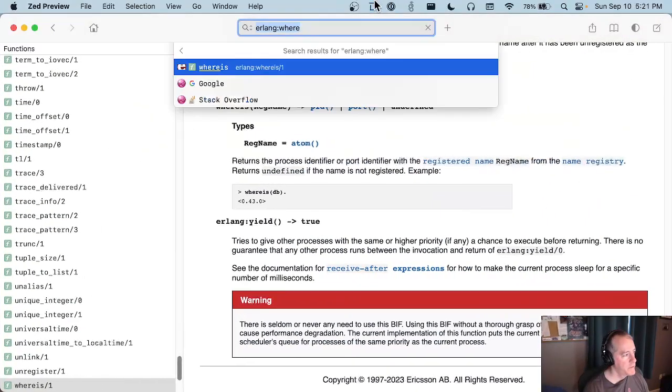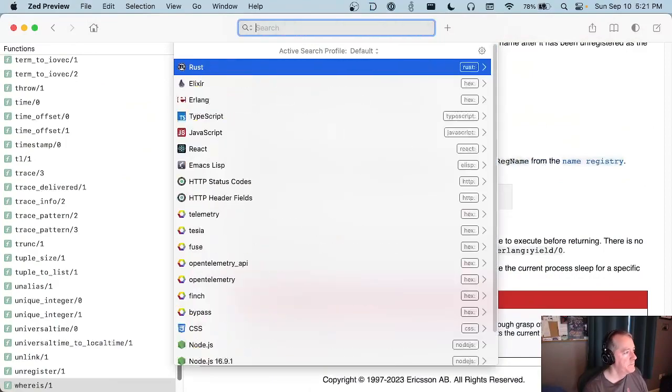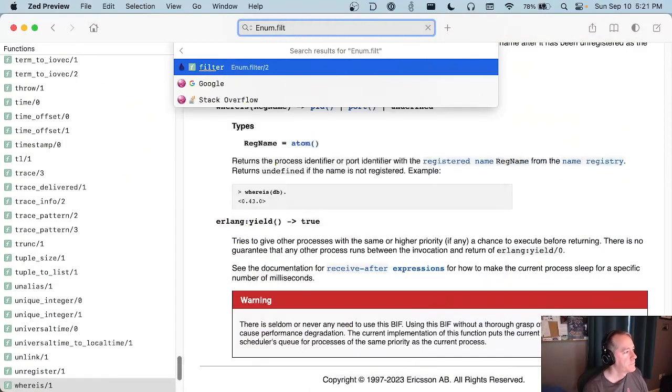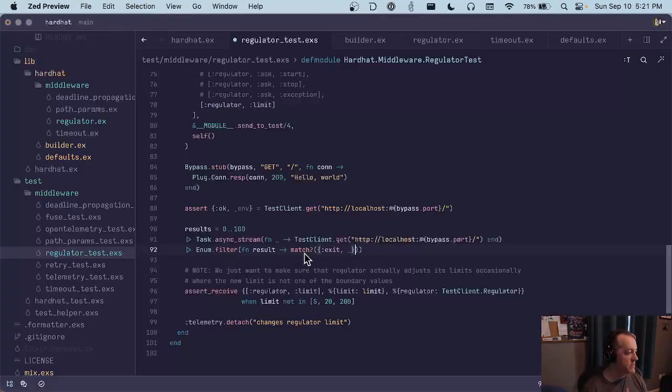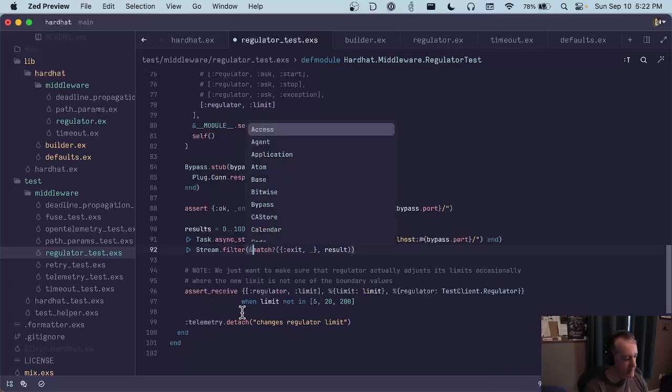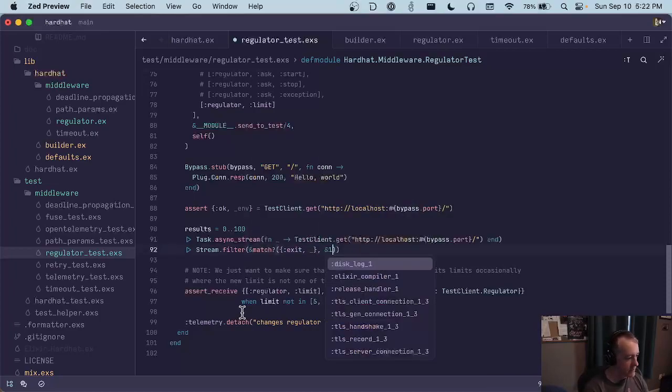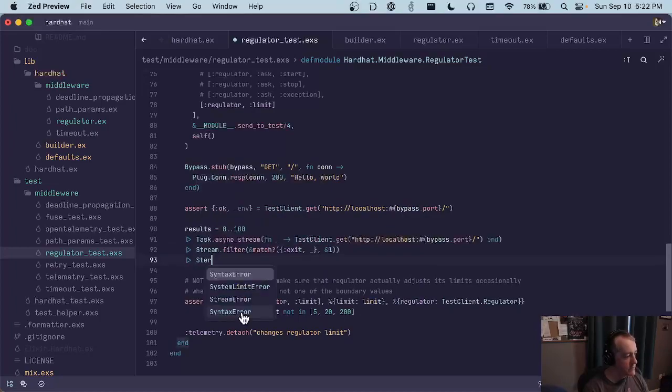Is there a filter map on enum? Or just filter? We can use stream filter. Let's use stream filter. So if it matches exit, and let's condense this to an inline capture, and then we'll stream map.